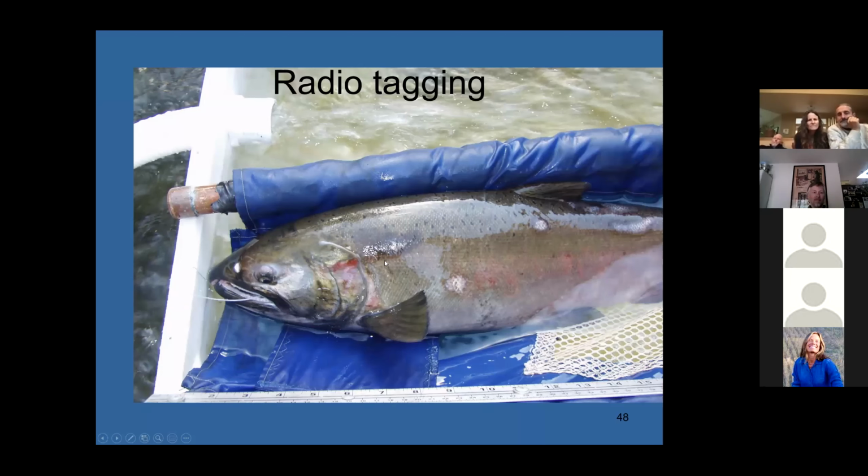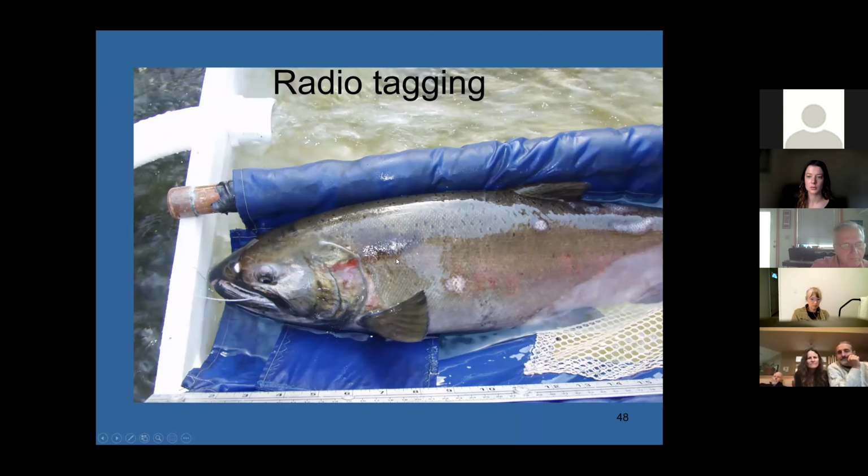Mary Olswang and Byron Littleton did some of this work, Mark Pisano, and the fish were captured at the weir. And this is the antenna sticking out of the fish's mouth. So that's the esophageal tag. There's no surgery involved. You just literally put it down its gut. And these fish are at a point in their lives where they're not eating and feeding anymore. So I'm sure they don't like it, but it doesn't seem to keep them from doing what they want to do, which is get upstream and spawn. So that's a good looking coho there that's on its way upstream.